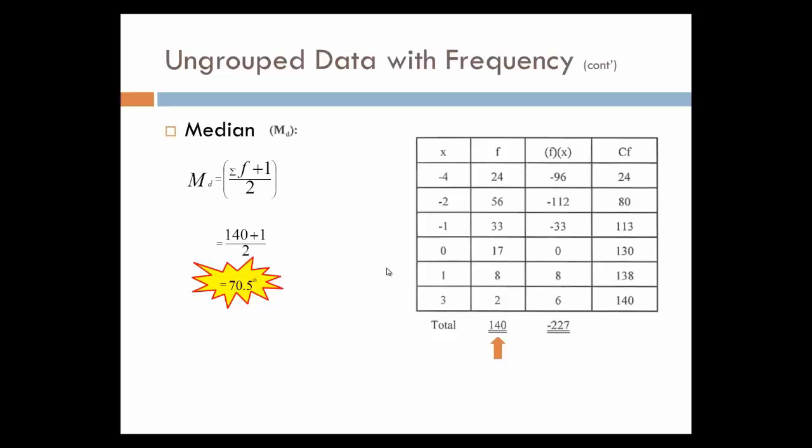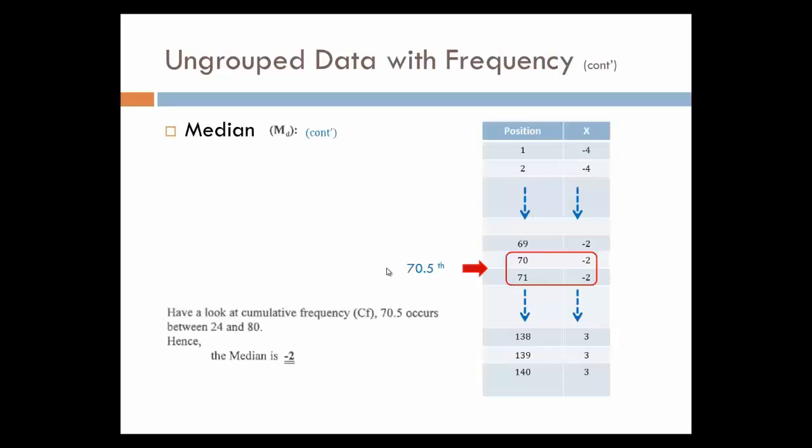one has to get. Again, we do further illustration. Since we want to get 70.5, we show you another way of doing it, a much more punishing way of doing it. We said we have -4, and then we count how many persons. I think it was 24 persons that have -4. And then after doing that, we start counting. We are going to find out that we are going to get -2 as our answer.